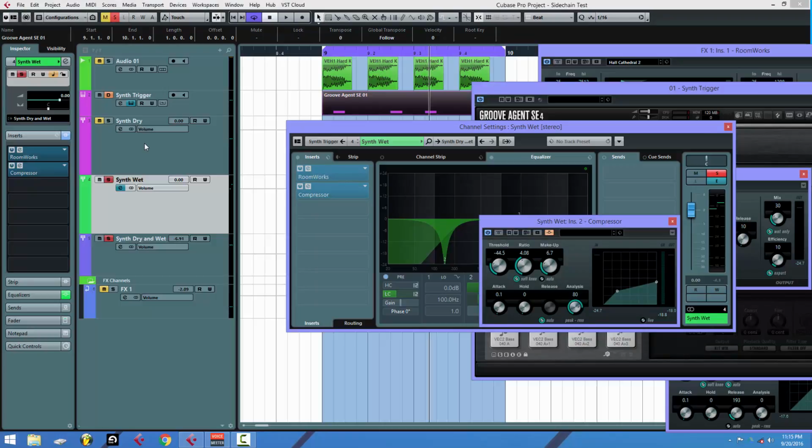So the point of doing this is basically to have the dry signal nice and loud, and have the reverb come in only when the dry signal is kind of fading away. So you have a nice cool pumping effect. So if you listen to it, you can kind of hear that the reverb is not playing when the dry signal is playing. And if you actually solo it, now you can hear it. See?